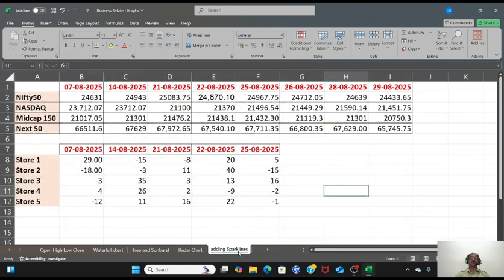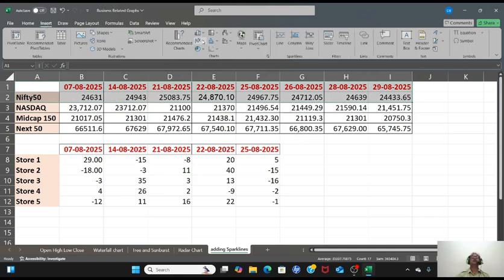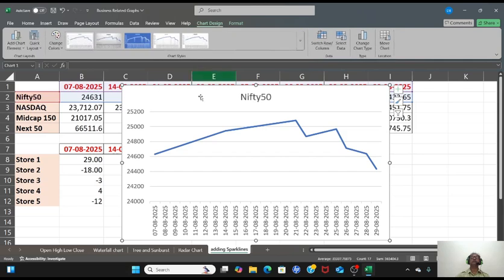Now, not exactly graphs which we did not discuss. Suppose many a times we record, many of us invest in share market and then we keep a track of the price changes, etc. Other than that, also in business, we keep a daily record on many things. Now, if we want to draw a graph of this and want to see how things change, at best we'll select this data set and then go to insert, and we find that this line diagram would give a good representation.